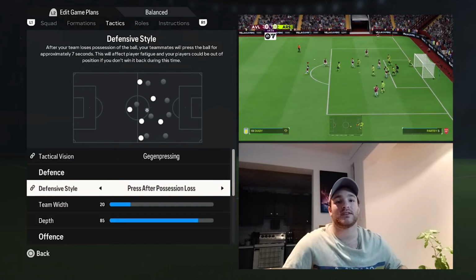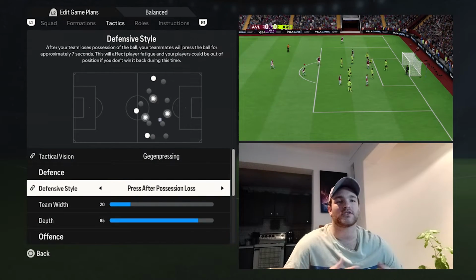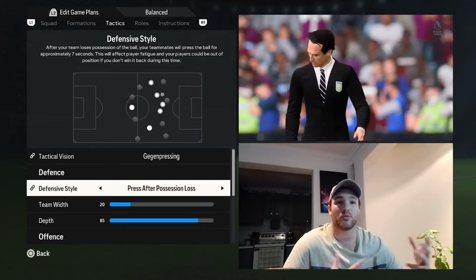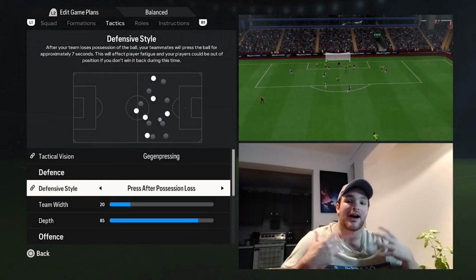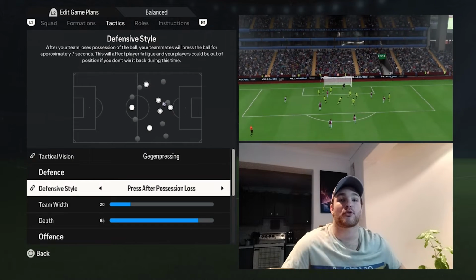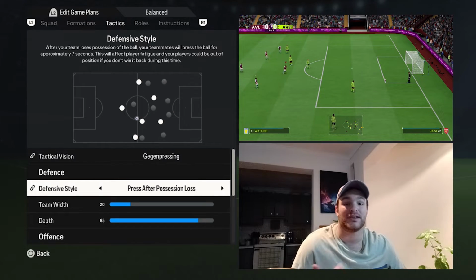As for the defense and the defensive style, I've set to pressing after possession loss. Again, it goes hand in hand with the gegenpressing system, but again, it does look to try and create that high energy, high tempo, high work ethic approach to what you're trying to do on the defensive side of things.